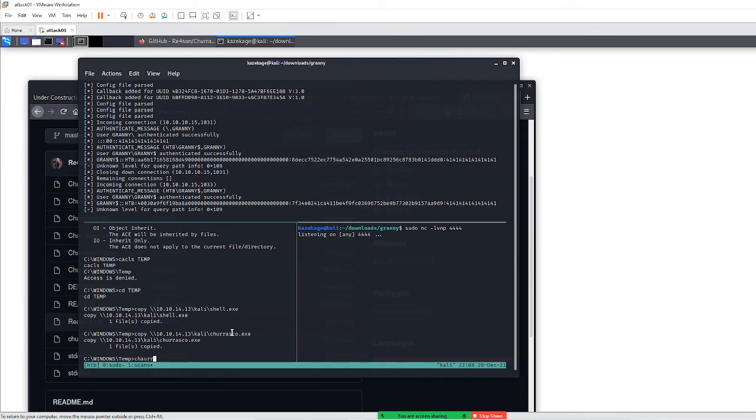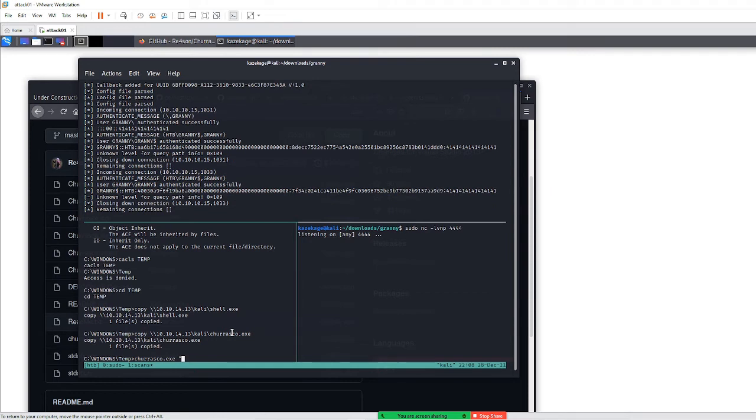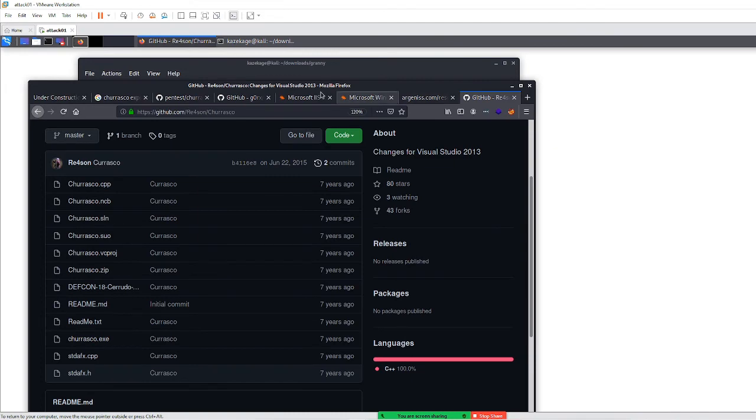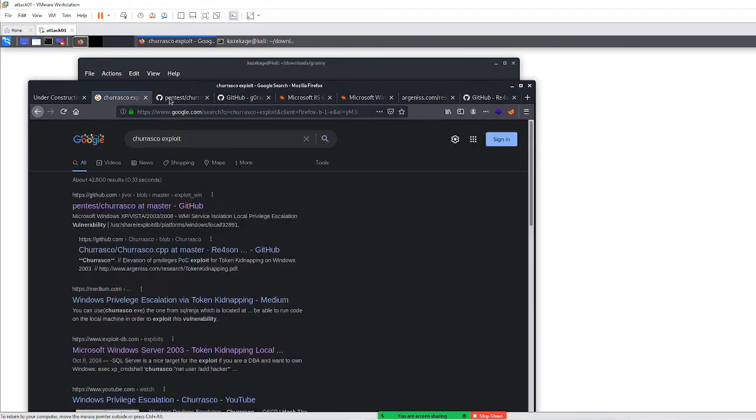So I'm going to use this churrasco.exe to execute this. This right here is going to do that whole token impersonation exploit we saw somewhere.